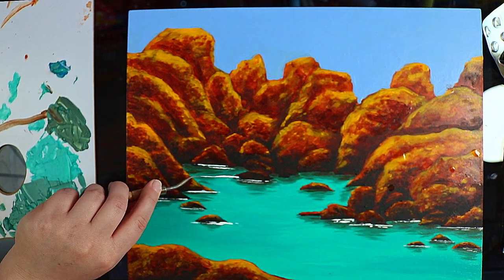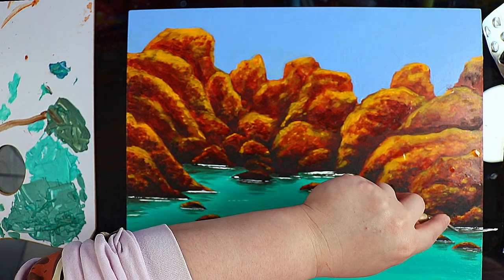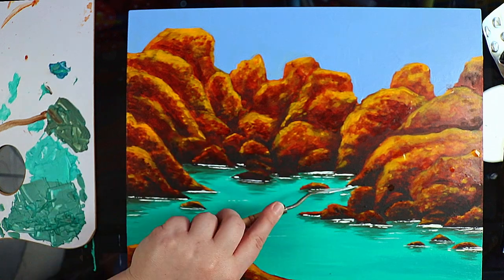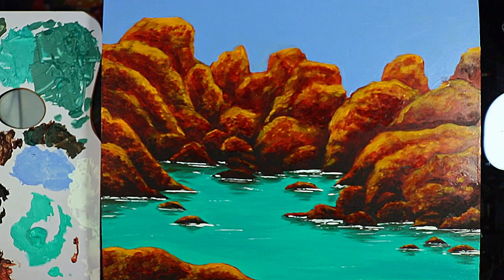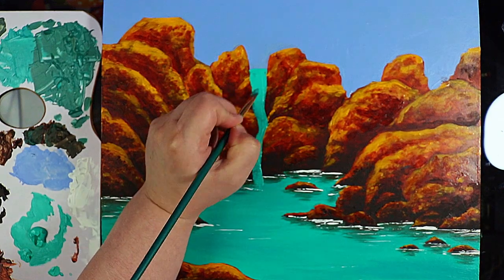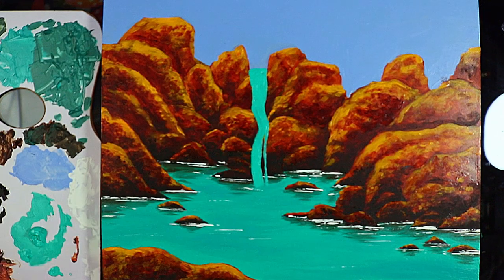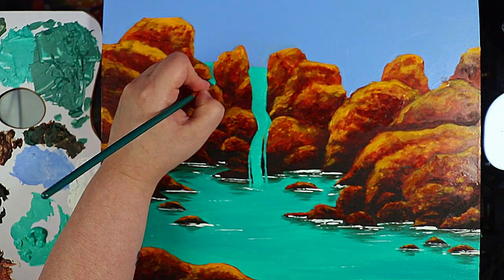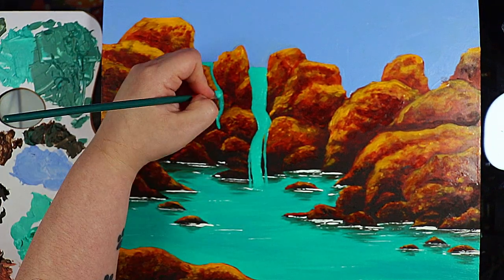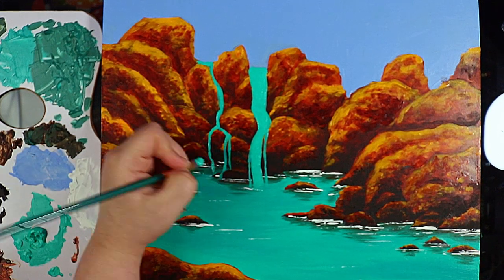After this, I got my palette knife, and now we're adding in some white here, and I'm just going over the areas where the rocks are coming out of the surface of the water. And this is the thing that's really going to make it look so much like water. And honestly, I just find that really satisfying to do, because once you add that white, it goes from colors to a picture. I don't know how it works, but it really does. And I'll have to credit Bob Ross for that technique, because that is how I learned it.